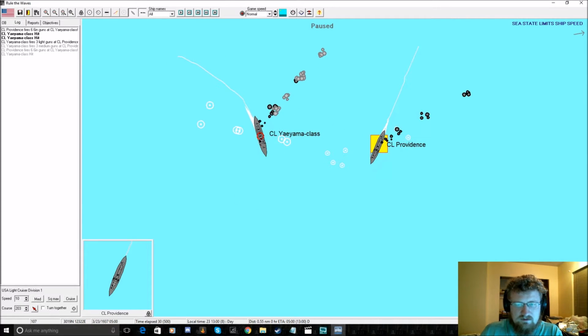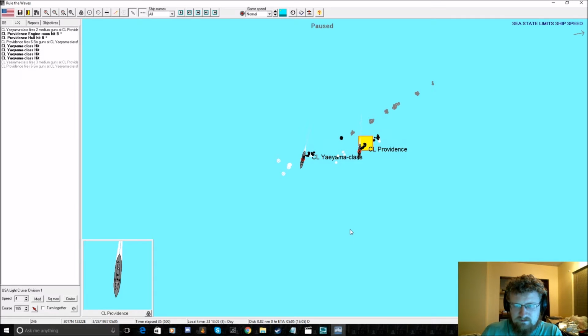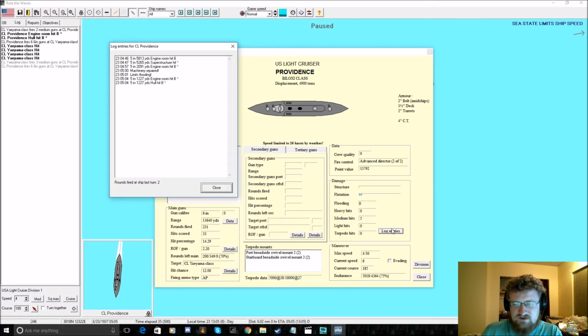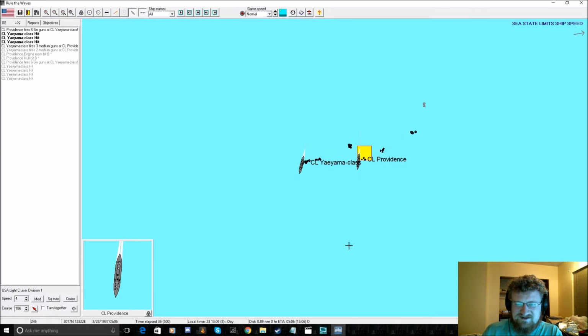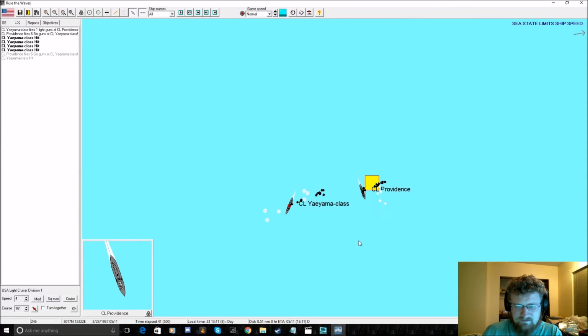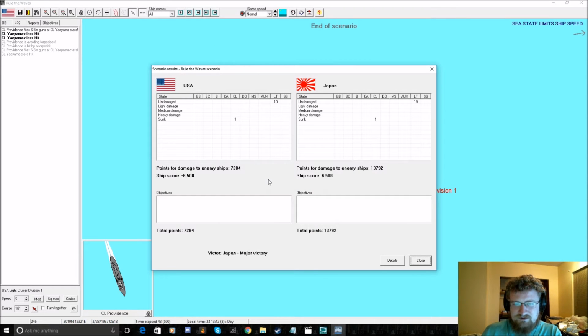Okay. Yeah, you're already in very rough shape. Uh-oh, you've been hit by 5-inch guns 5 times. Machinery's hit, repaired, limits flooding. Current speed 6 knots, max speed 4. Woo, okay. Ha! We both sink! And that's a major victory for them. Okay. We both sink, my ship is smaller, they get a major victory.